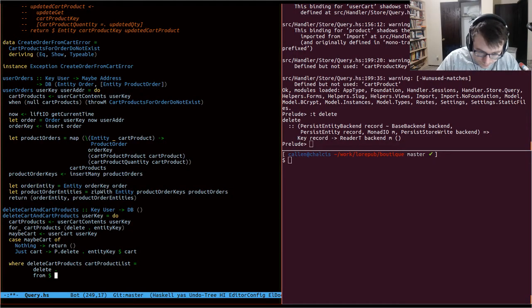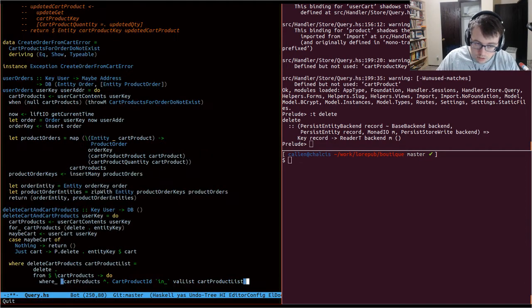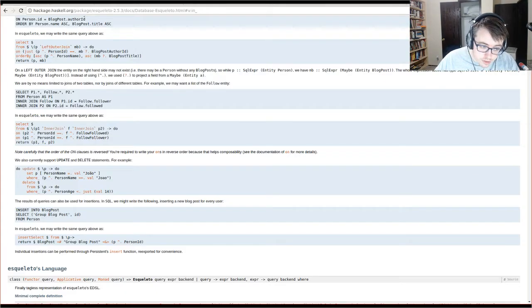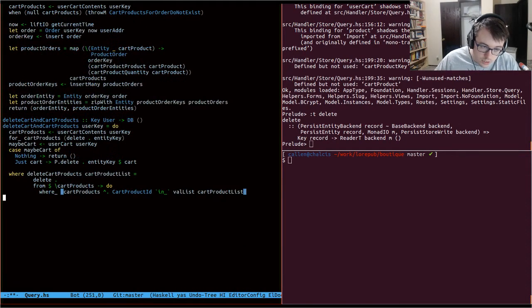From cart products, arrow, do where cart products dot cart product ID in val list cart product list, and there's no return on this, so I think that's about it.